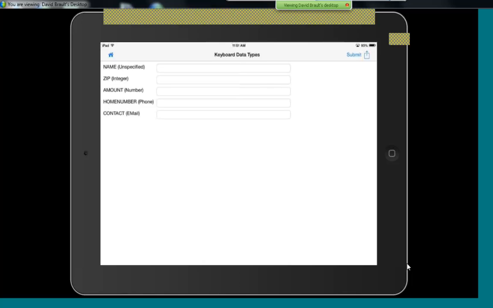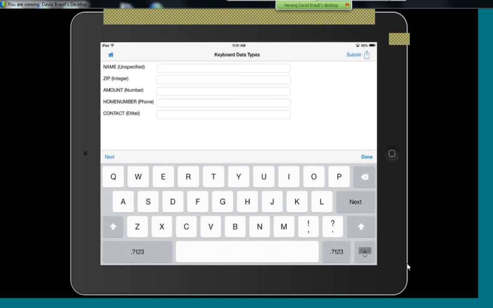This is really cool because it's a native application, and since the native application knows the field type of all of your fields on the screen, it can actually take care of swapping out keyboard layouts for you. For example, name is currently an unspecified field, so it just brings up the stock standard keyboard. But watch what happens when I touch on zip code. It automatically changed the keyboard layout for me. I, as a user, didn't have to do that.